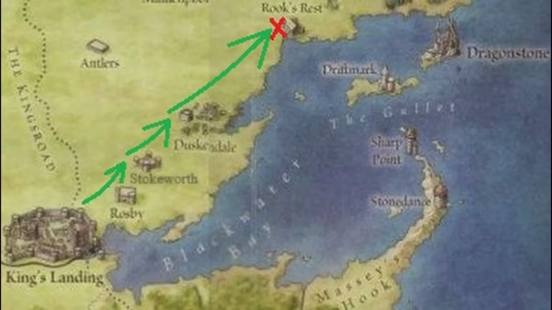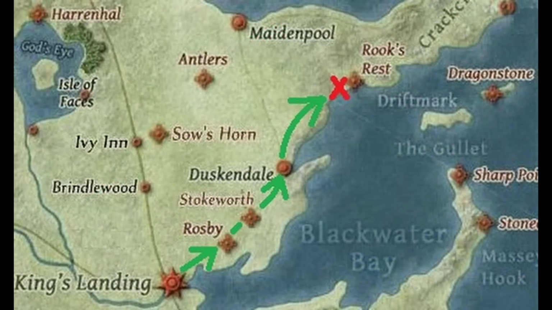But geographically, the main Crown Lands houses on the mainland that are big food suppliers, west to east from King's Landing. First one you hit is Rosby. They actually call it the Rosby Road, the east road going out of King's Landing. And the next thing, like a day's ride, is Rosby. And after Rosby, you get to Stokeworth, and after Stokeworth is the major port of Duskendale. Now, Rosby and Stokeworth, the houses that rule them, have the same name. It's House Rosby, House Stokeworth.